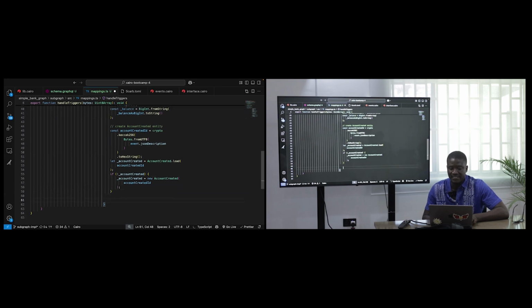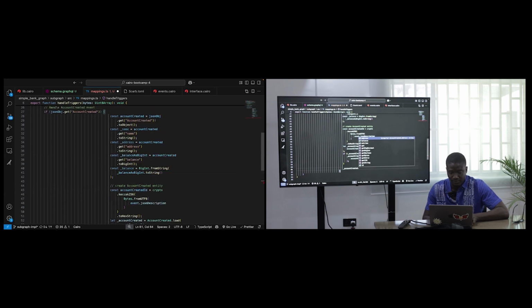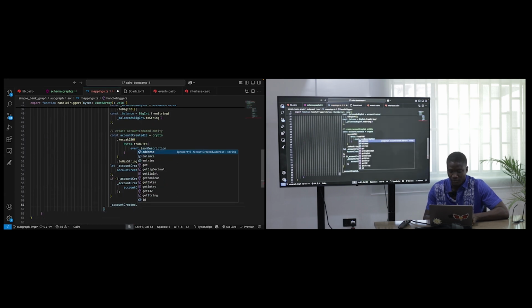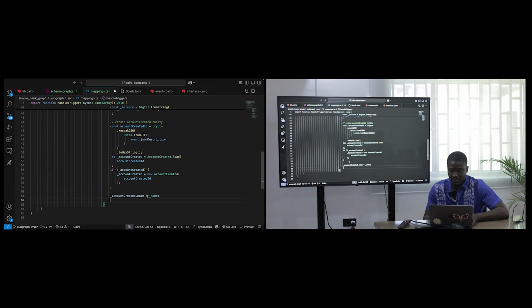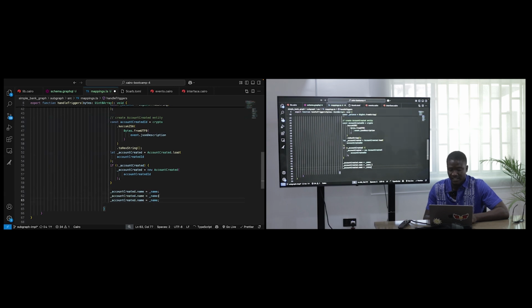So after we've created the entity, we now want to assign things to that entity, right? What we can now do is account created dot name would then be equals to the name that we created, right? I'll just copy and paste this 3 times so that I can come here and be replacing it.